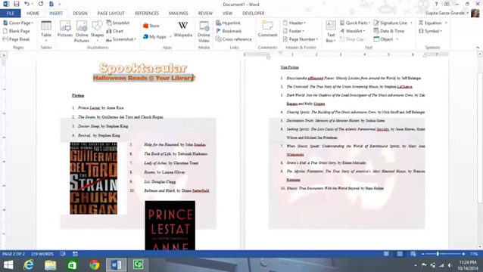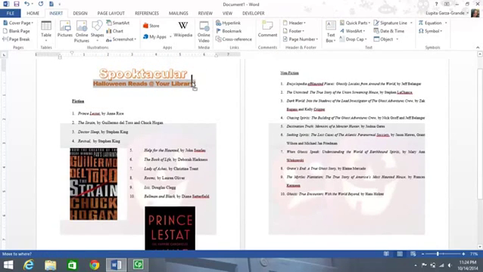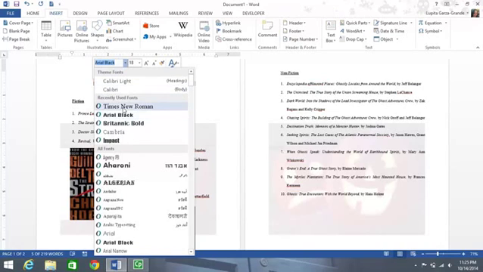And by changing fonts, let's go back and you highlight it, such as the title. This is where you change the font type.